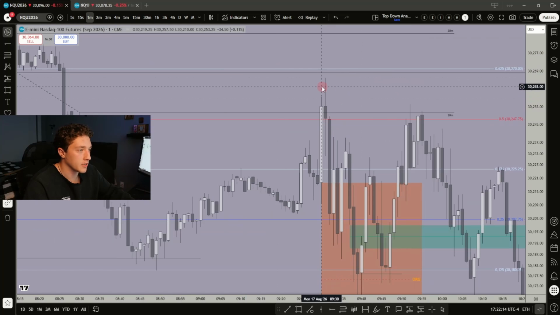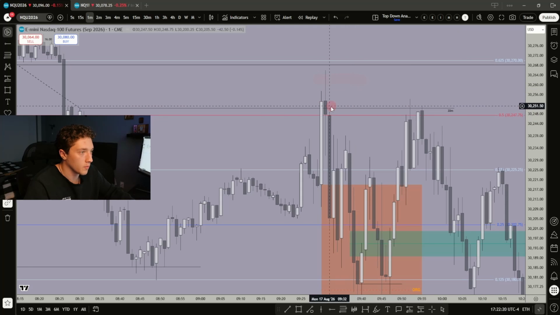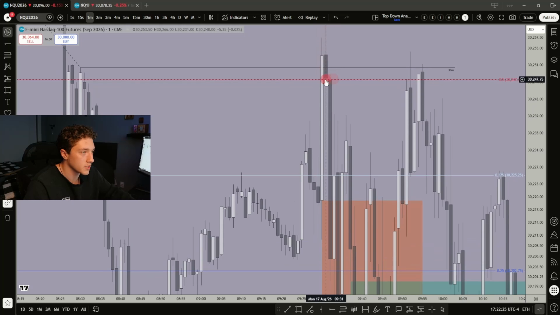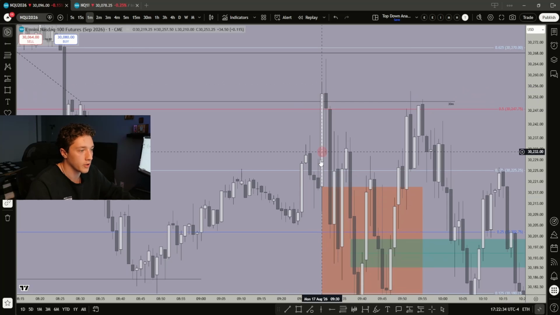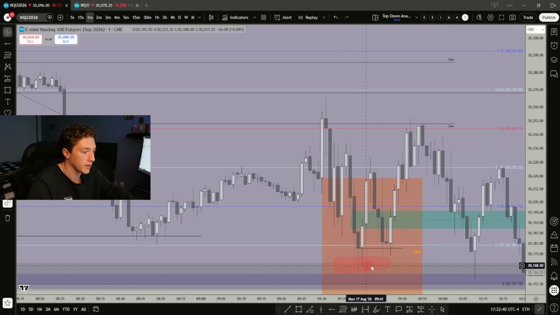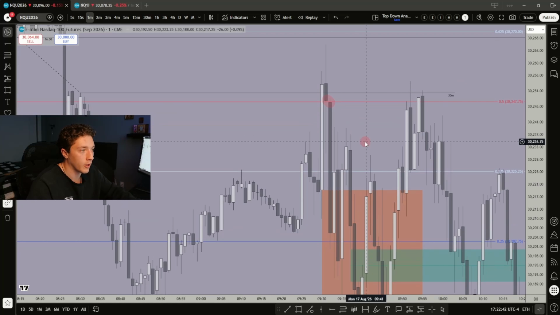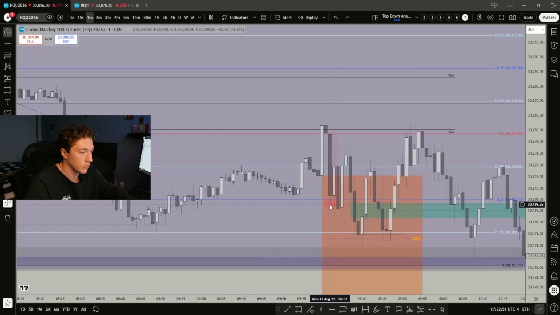Now, we'll go into the entry in a sec, but before we go into the entry, we have to understand the narrative. So price action closes below that 30-minute, and right here opens with a small volume imbalance. Whenever I'm at the time that I'm expecting price to move in a certain direction, we're at the correct time, we're at 9:30 open after our objective is already reached, which is where I'm expecting it to go, right down here. So when I have that and I see the volume imbalance, that's when I'm expecting speed. And that's exactly what it gives us. It gives us speed, price trades down. Now look at the candlesticks. Low, low, low.